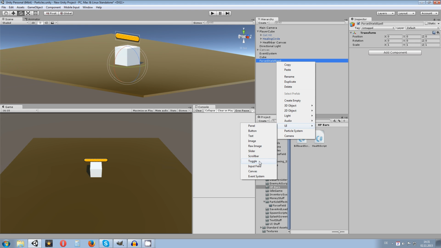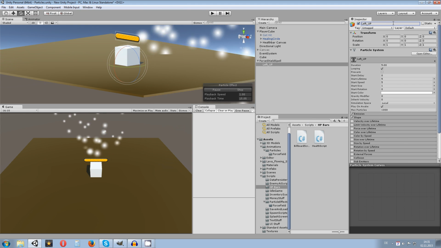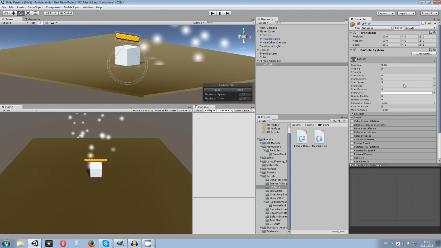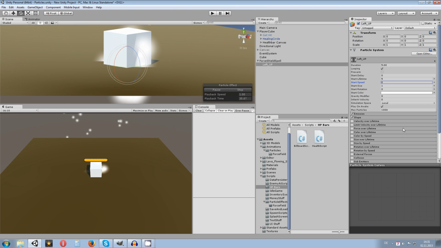So let's start with the first one. Particle system, and this is going to be the particle system for the left side. So let's say left up is the position we are going to move. Since I want a trail from the southern part that goes up and is a nicer trail, and then thins out at the end and at the start, I need a speed of 0. So I have a fixed point. The next thing is I don't need any shape, so I just disable it.